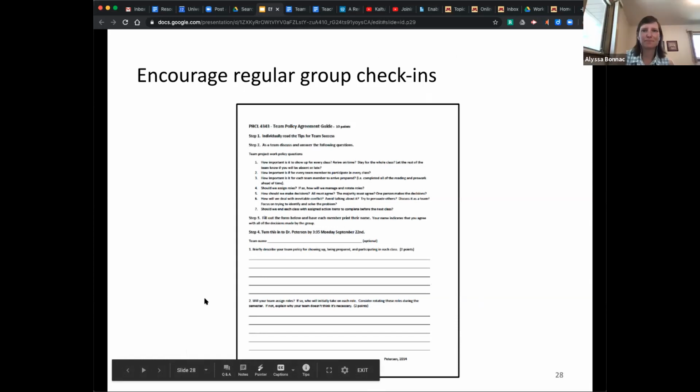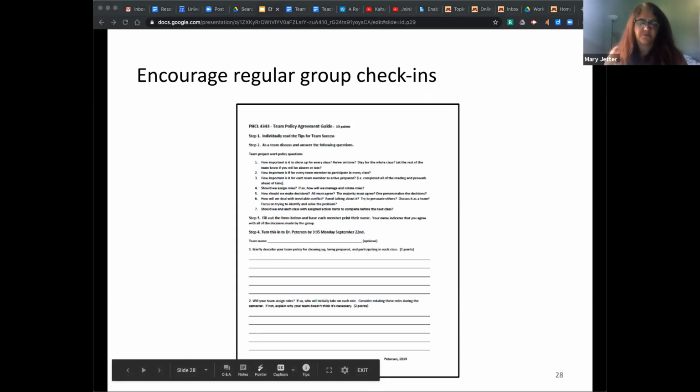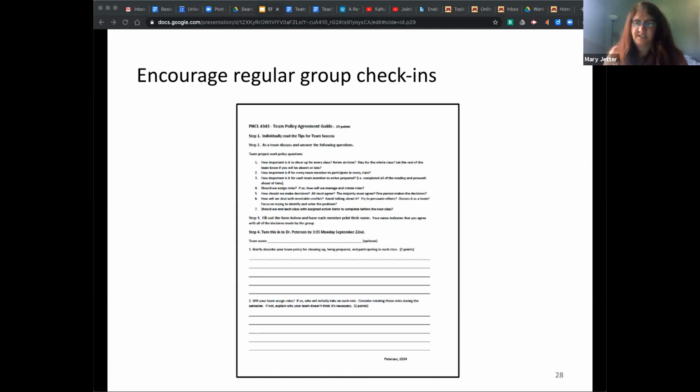There we go. So encouraging regular group check-ins. One thing I've heard faculty do in the past is every week or every other week, the students have to just turn in a quick paper. Everyone says what they did related to the project, and the other students have to sign off on this. And that's just another way to encourage regular communication among the students to make sure that everyone is participating and doing their part. Mark has the team members rate their teams twice during the project. Yep, that's another thing that you can do, peer assessment, and we'll talk about that more.